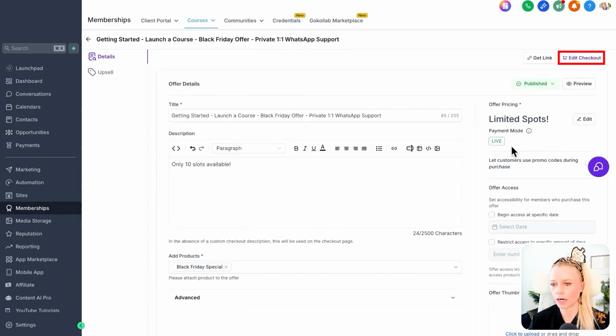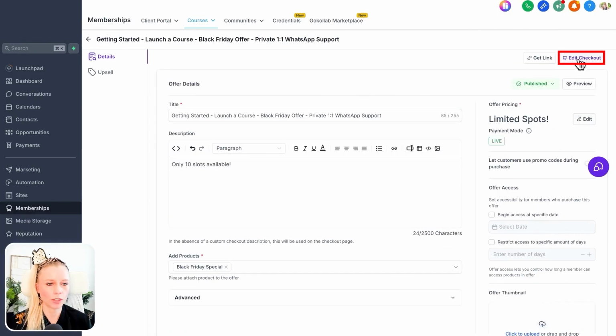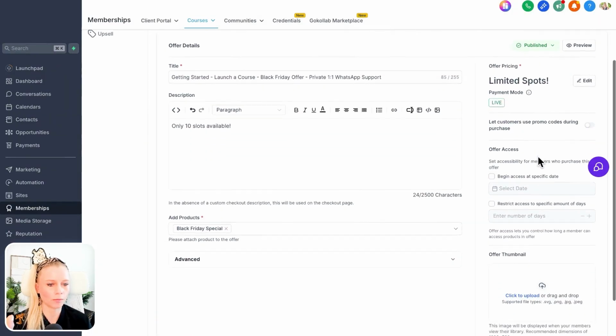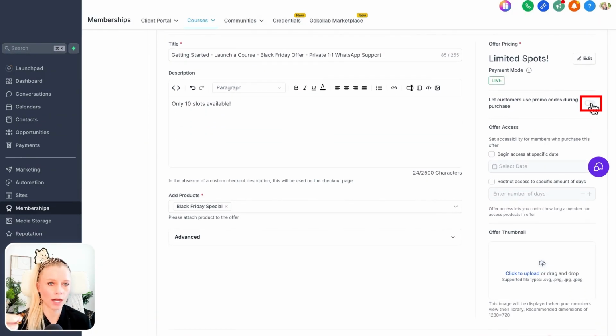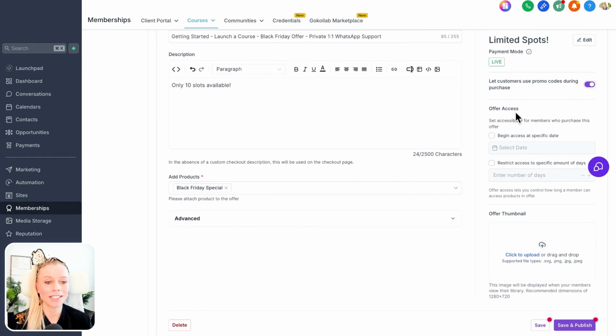Let me walk you through the right-hand side. This is the same thing where we just were at the checkout and get the link. I already showed you that. We already previewed it. You can edit the subheadline here. You can see it is set to live, so we're not in test mode anymore. Here you can decide whether or not you have codes going. So if people have promo codes, there will be a little box showing up in the checkout that they can add the promo code. Then here, this is really cool.